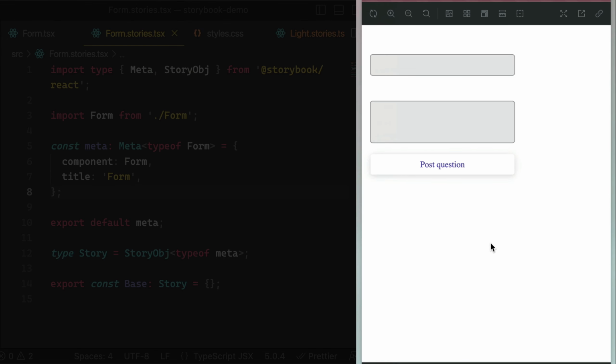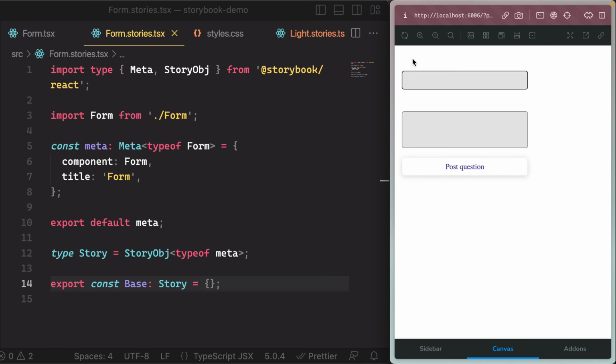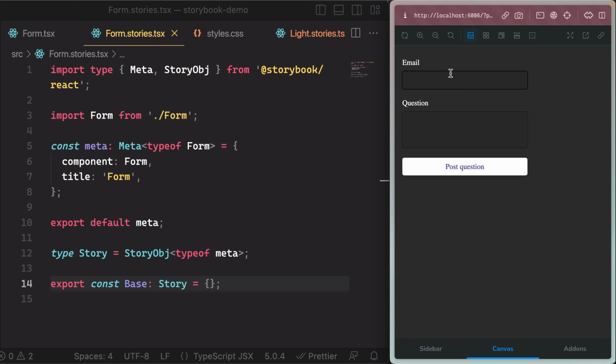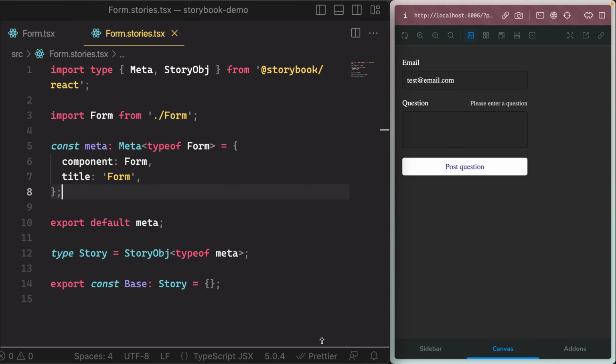All right, so you can see on the right side that Storybook is running and we can see our form. The only catch is we can't see the labels because in the original CSS, those are all white. We could change the CSS, but I'm actually just going to change the background here so we can see it. And if we play around with this, we should see that it behaves exactly the same as our demo. All right, so we have our base component. Let's go ahead and set up our Storybook to be able to do interaction testing.